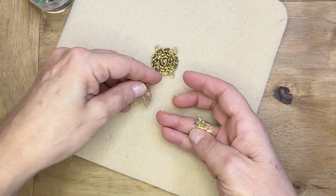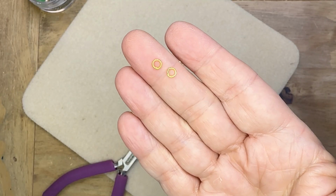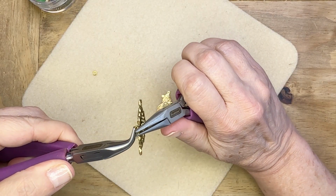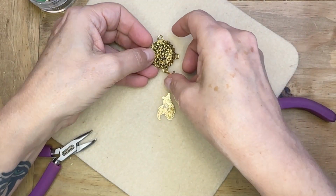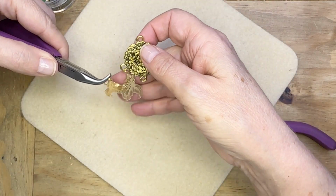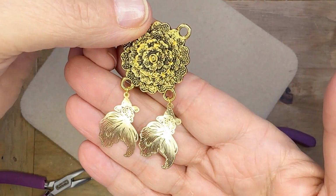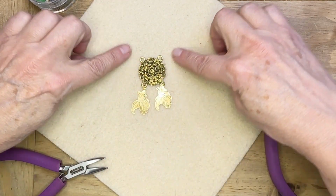I'm very, very fascinated with the Kagulahan music festival mix, which has that connector piece that's floral. And I love these koi pond charms of the koi fish, and I'm attaching them with 4mm jump rings to the two bottom loops, or two of the loops on that connector piece. I want to make this my focal. I think using a connector like this can be done in so many different ways. You could use it for a bracelet or something else, but I love this for a necklace pendant.